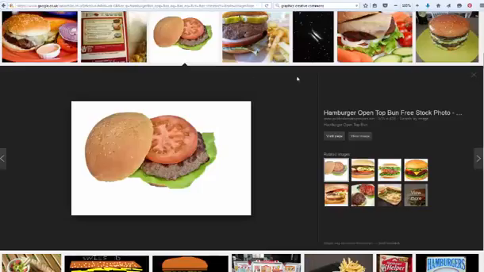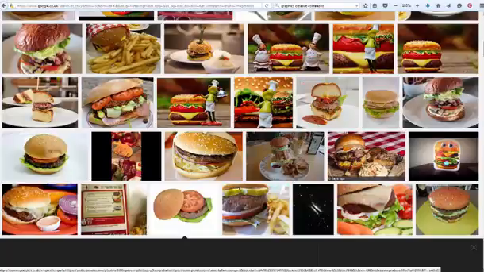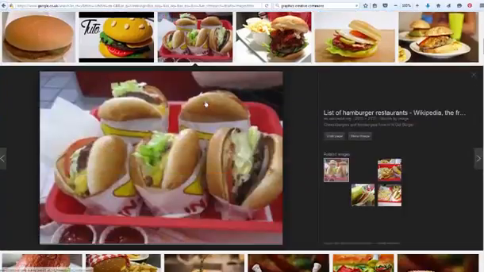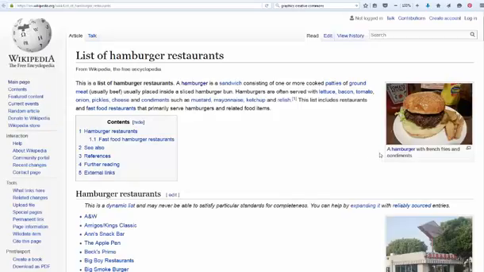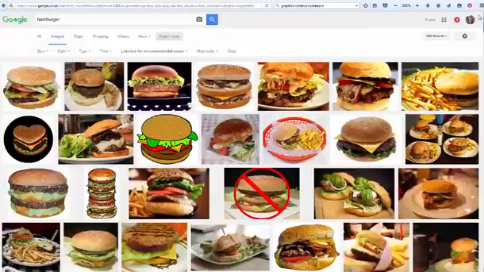So that's what you can do, is browse through, click on any ones that you think you might want to use, and as I said, in each case what you need to do is visit page and then look to make sure that actually it is an image you can reuse. These ones on Wikipedia are sometimes a bit problematic because they don't really make it clear where they got it from, so actually I tend to avoid them. But there's loads of hamburgers here, obviously.